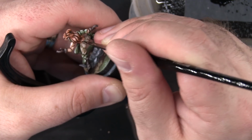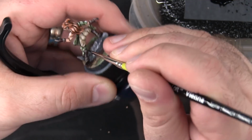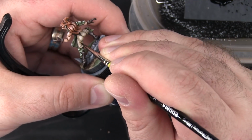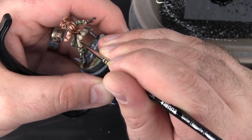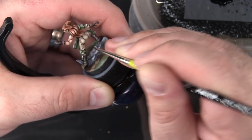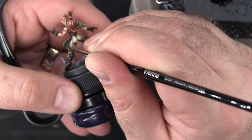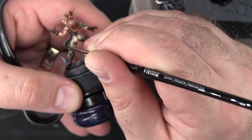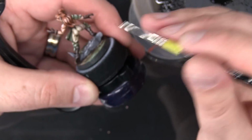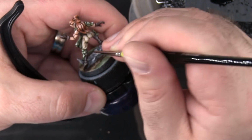Now, areas like the underside of the leg and the underside of the arms, where they're completely in shadow, I basically make them pitch black. So I pull those lines across the bottom of the model, and I'll come at them from both sides. So they kind of come out as a series of lines on either side of the model. But that way, when you look at the model head on, you actually get the appearance of a black underline on the legs, on the arms, and so on.